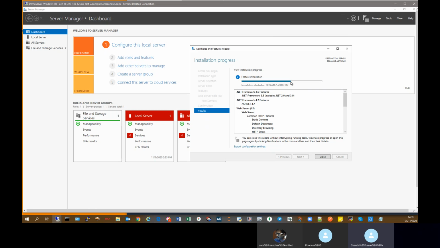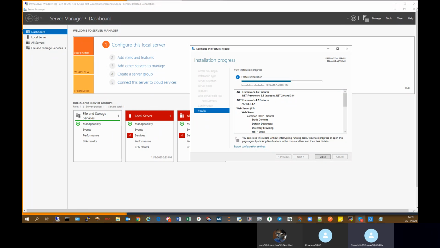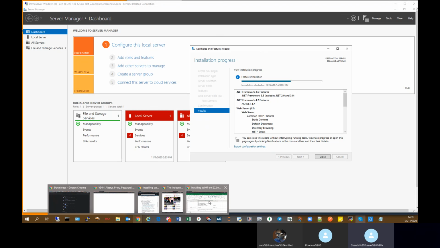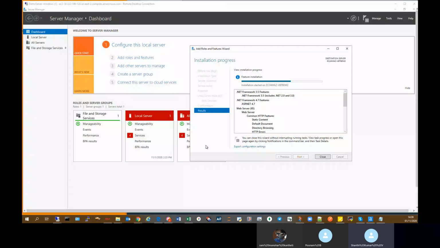Actually, a new Windows Server release is there. Okay, in October they have done it. I'm sharing the link. You can click it in the meanwhile to open that browser. They released sometime in 2020.